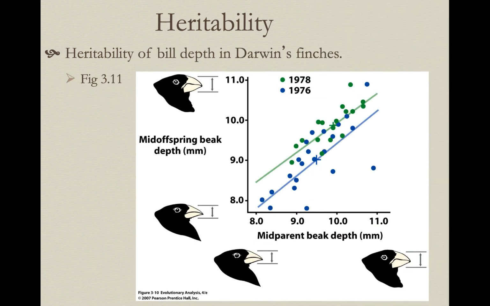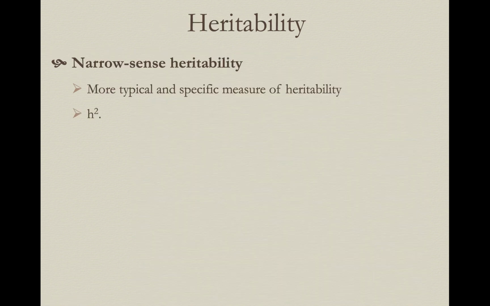We went through an example earlier in this semester where we used this same approach to estimate heritability in the context of, can this trait evolve by natural selection? And we saw that there was a really tight heritability associated with beak depth, kind of how tall the bill is. So parents with really tall bills produce offspring with tall bills, and parents with short bills produce short-billed offspring. Okay, so that's basically just trying to separate the genetic component versus the environmental component.